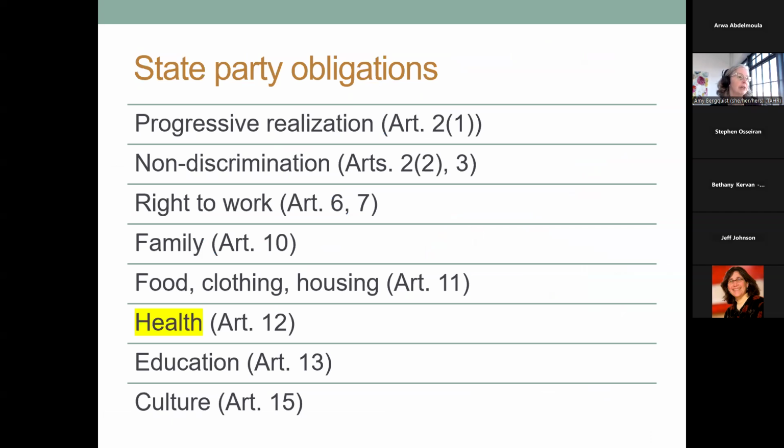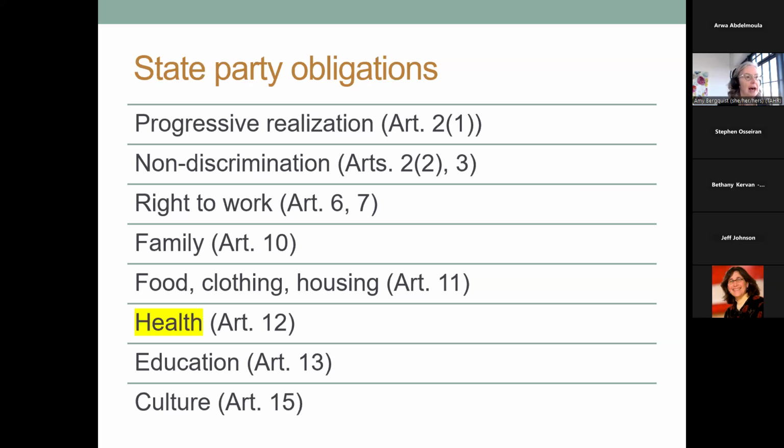Some of the things that are important under this treaty, one is progressive realization, which is a concept that's distinct for this particular treaty. And it says, if you have the right to education, for example, the treaty recognizes that it can't all happen all at once. So you can start with free access to primary school education, and maybe secondary education and tertiary education will not be free, but you work toward making all education free.